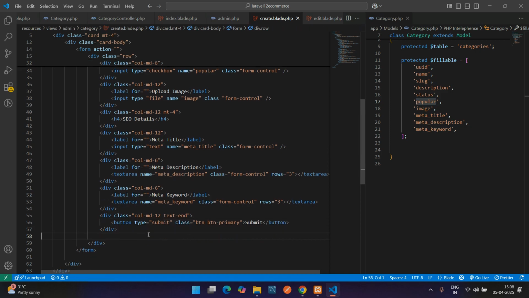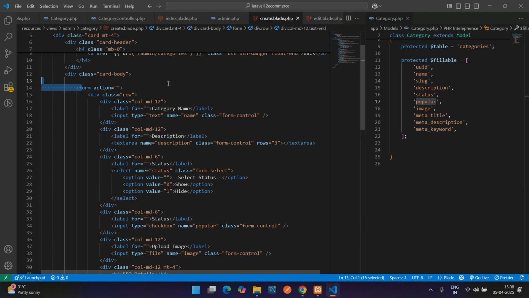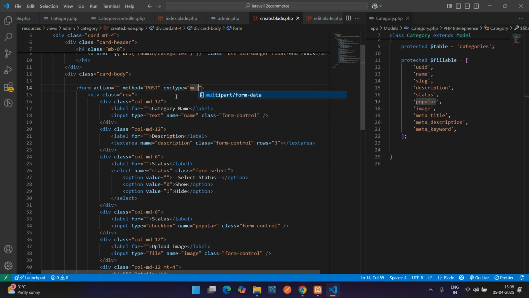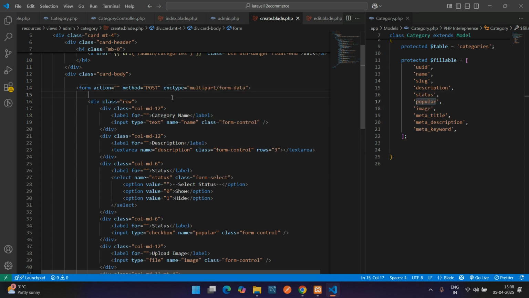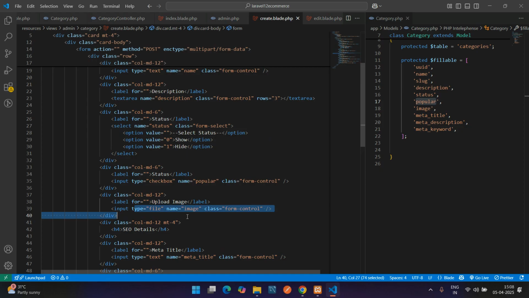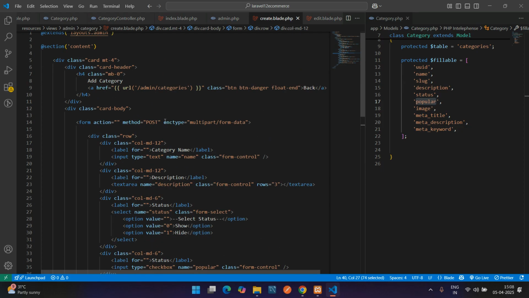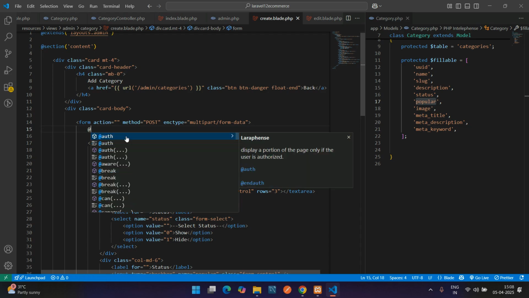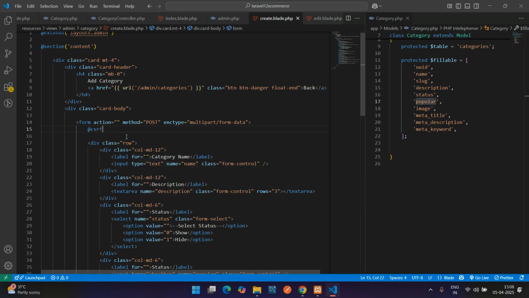Okay, so once you click on this submit button, you are going to the form action, and here method will be post, and you are passing a file, so you have to add enctype multipart/form-data. Okay, so if you are uploading any file, you have to add this. And now guys, in Laravel you have to give a token, which is the CSRF token.